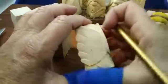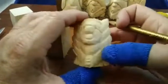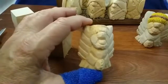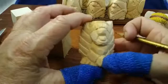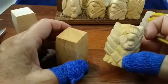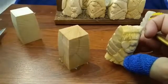We don't really do that with these. I try to make it a very simple project that you can just do without worrying about doing any feathering. You can if you want. That's entirely up to you.